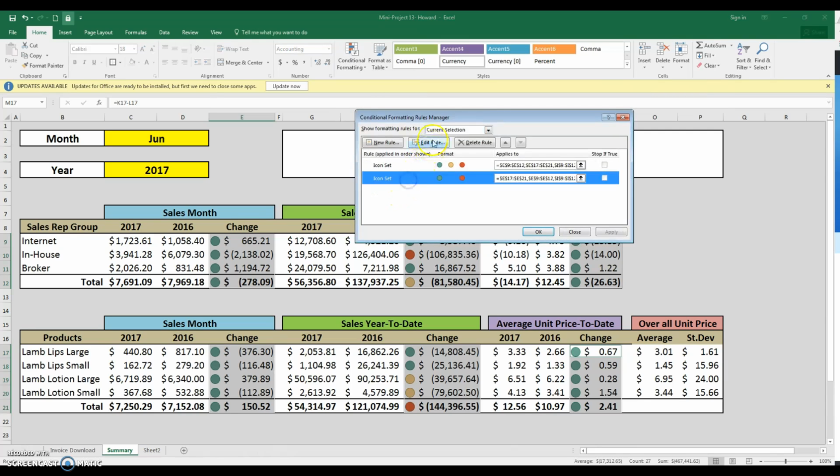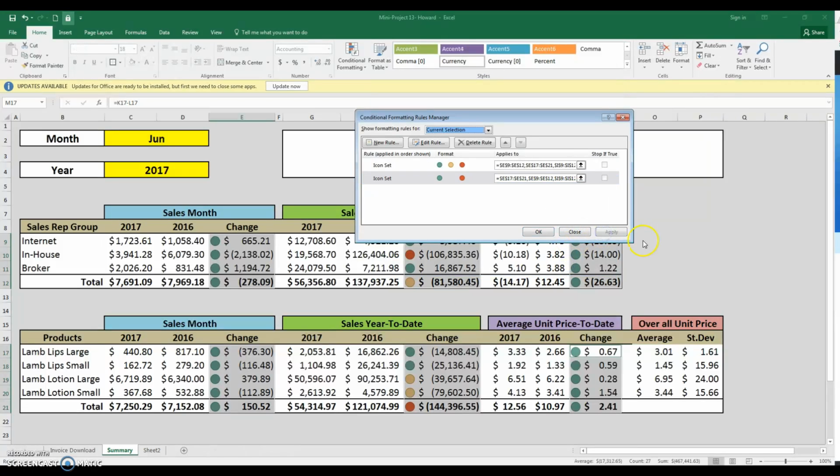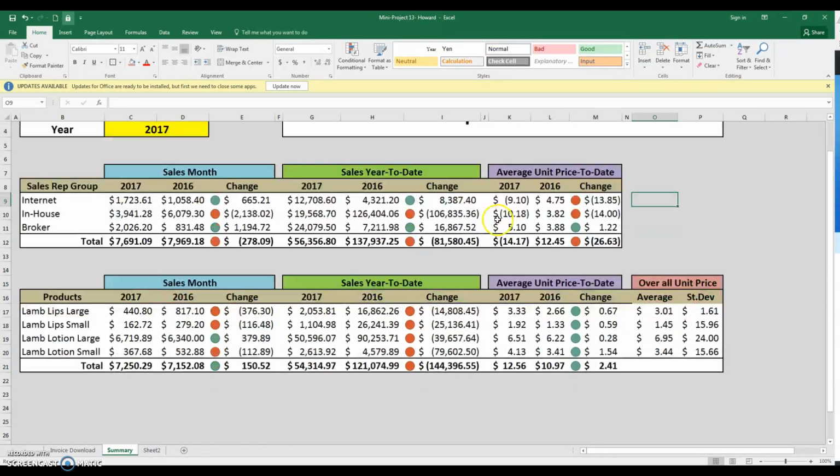And so this is my formula here. I'll just open it up so you can see it. Green changes to nothing, not yellow. Red, 0, 0, number. Okay, apply. And then I'm actually going to delete this one. And then it'll look like this. Apply it. Okay. And you're good to go.